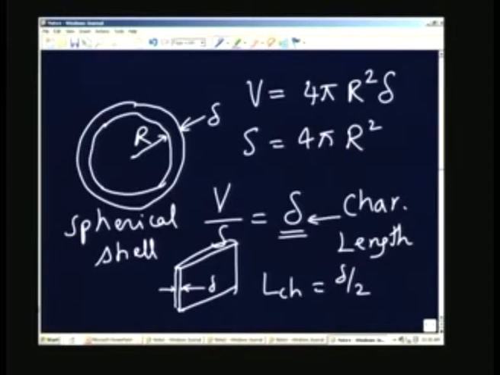time constant can be manipulated by simple geometric arrangement, where I am going to take the sensor in the form of a thin shell or in the form of a thin film, and this thin film can be very thin. It could be a few micrometers in thickness, and it could be very large surface area, maybe a few millimeters width and a few millimeters height. So, this is one part of the description of the system. I have not solved any problem, I have not solved any equation, but by just looking at the equation I am able to get some insight into the thermal behavior of the system.